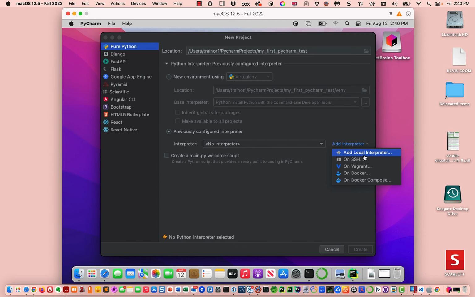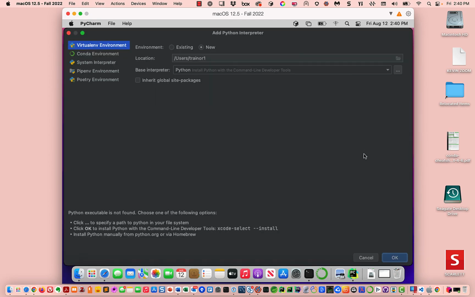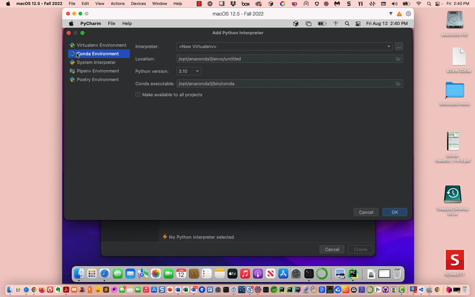And then we want to pick add local interpreter. Okay, so now we get into a general dialogue. So there's more than one way to create a virtual environment. There's more than one product that you can use. We're going to be using Conda, so we click on Conda.